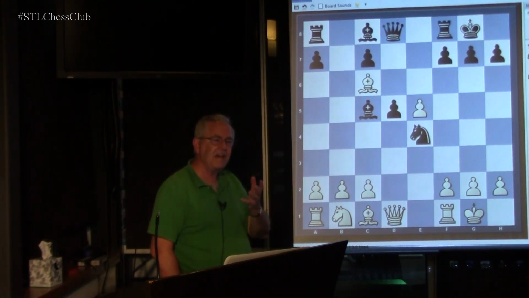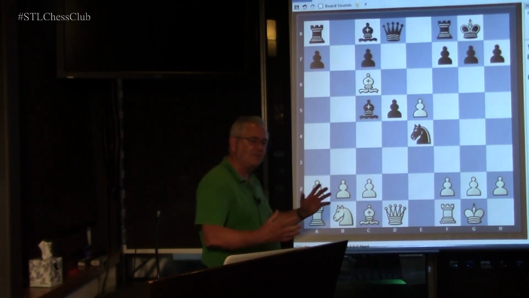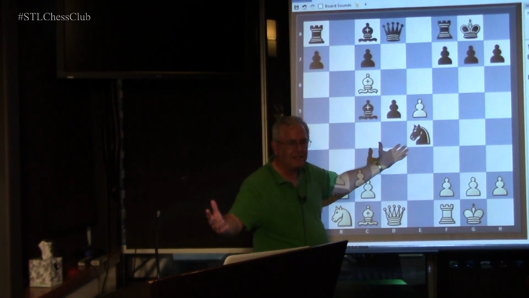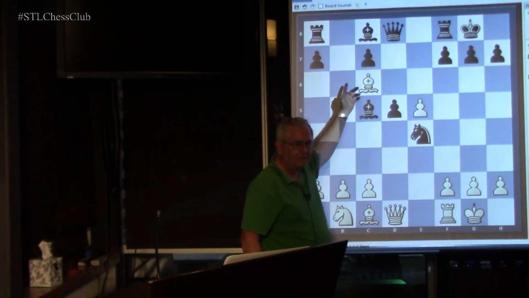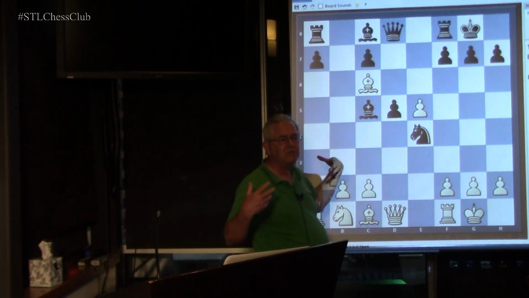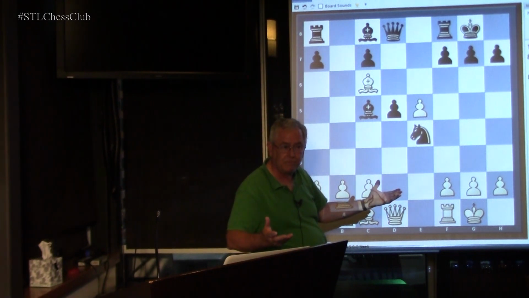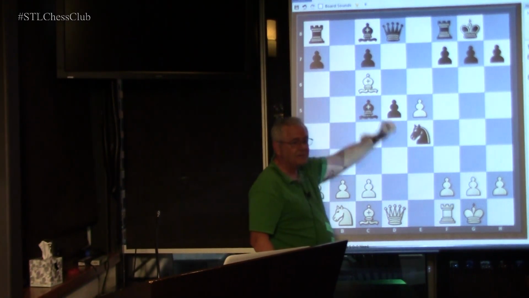But there's a hidden resource. On the surface, this bishop attacks the rook. Black thinks, I gotta move the rook. And if you do your initial reaction without thinking about your other possible moves, moving the rook is a mistake.